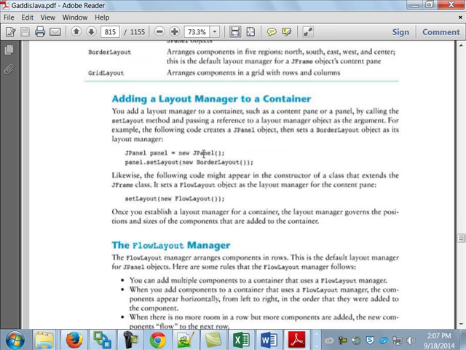So notice what we have here: JPanel panel equals new JPanel, panel.setLayout(new BorderLayout). That's what you've got to do. It's going to be very important, when you're doing this next assignment, not now, I'm not giving you one for 12, I'm waiting until we get done with 13, then you can do it either way, but it's important for the code you have to write to have your book handy. Unless you really like Googling a lot.